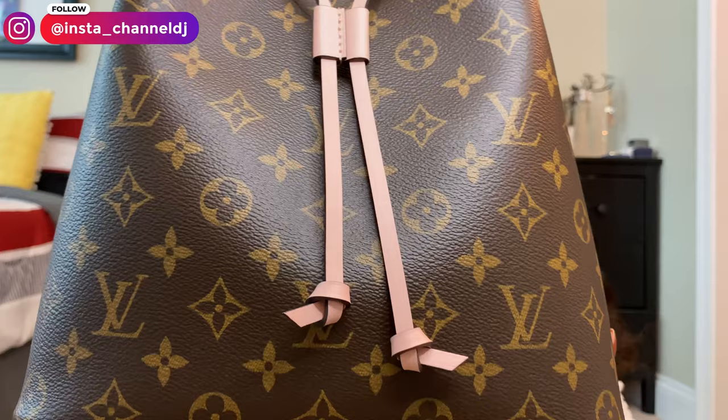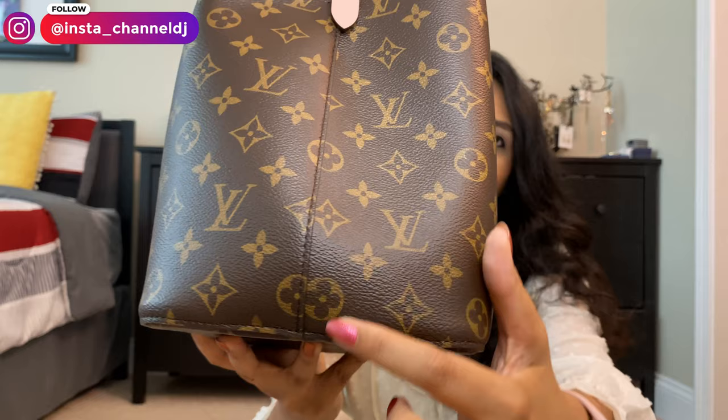I love the bag, but I feel like there are some quality issues with it. I'll show you a little bit later when I zoom in. I'm going to turn the camera around and put the bag in the highlight to show you exactly what I mean. But before that, let me bring the bag up close so you can get a really good look. It's a beautiful pink with monogram. You may notice that the monograms are not aligned on the sides, and for the NeoNoe I feel like none of the ones I've seen — and I've seen so many videos on YouTube about this bag — are aligned.